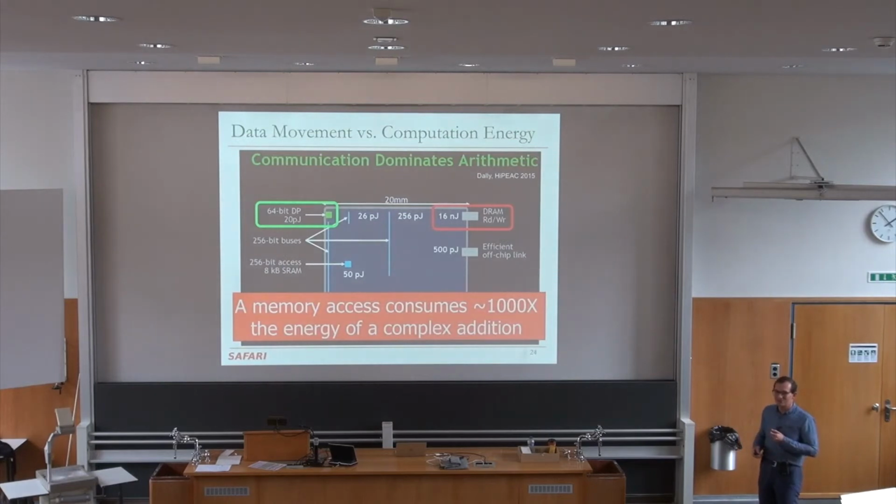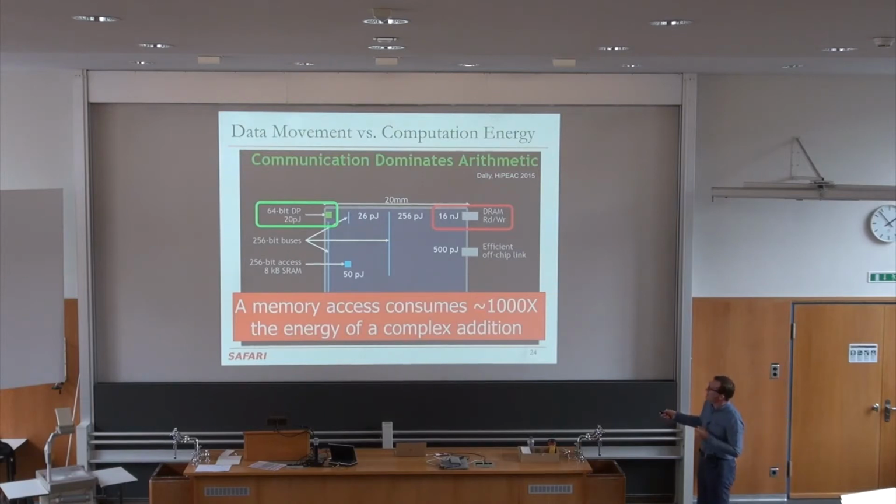And I'll take the liberty of increasing that 800x to 1000x. Basically, a memory access essentially consumes about 3 orders of magnitude more energy than a complex addition. That's a lot. If you think about, okay, assume that you don't have a lot of locality, you're doing a lot of random accesses, and you want to add this number to this number. Let's assume they're floating point numbers. There's a lot of inefficiency in floating point also that I don't want to go into right now, but that's okay. Let's assume they're floating point numbers. Floating point addition is still very cheap, as you can see today.